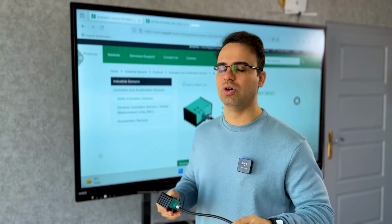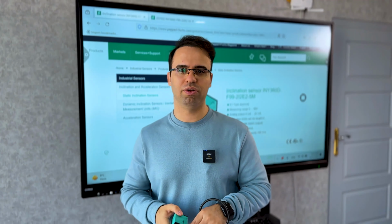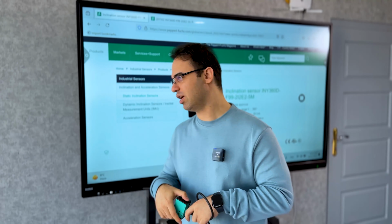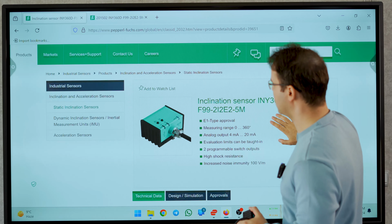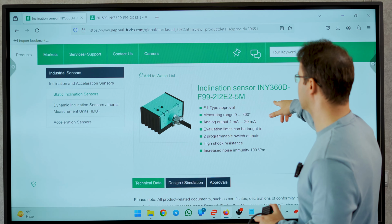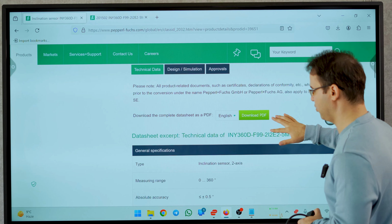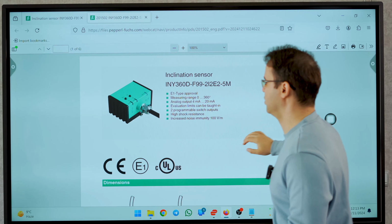Okay, so let's check out the manual or data sheet and then I will explain how you can wire it. This is the Pepperl+Fuchs website. As you can see, we have the inclination sensor 360D. You can download the data sheet from here. So let's check out the data sheet.